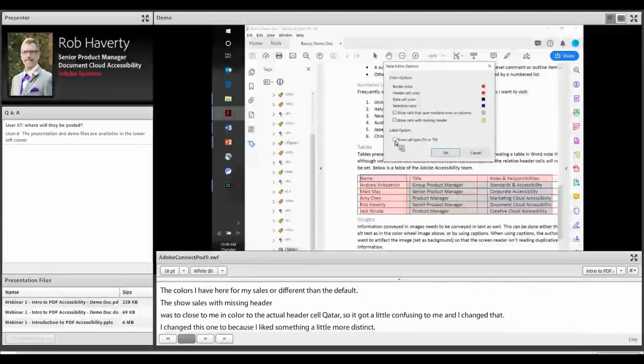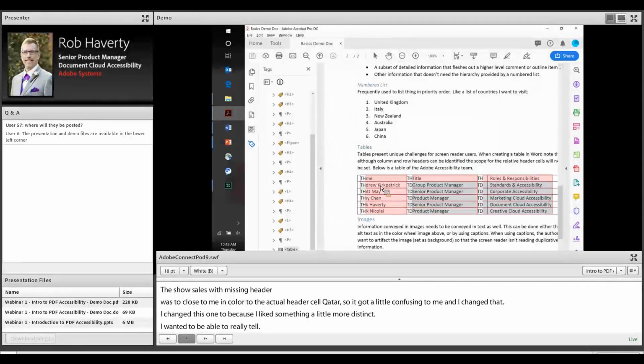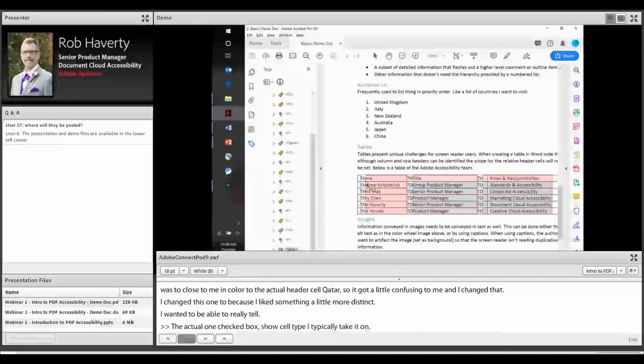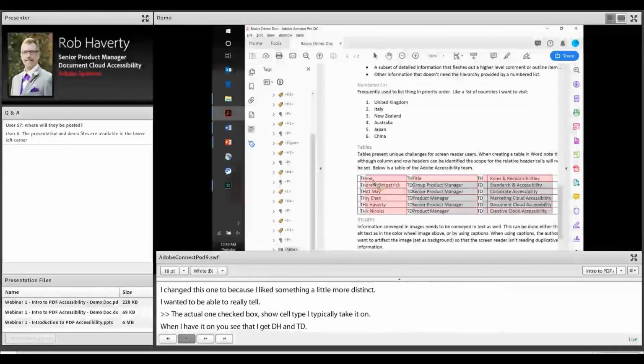Now, the optional one here, checkbox, is Show Cell Type. Typically, I have that on. And when I have that on, you'll see that I get my THs and my TDs. So we're showing that a table header cell is red, but we also have the TH so that I know that it's a table header cell.